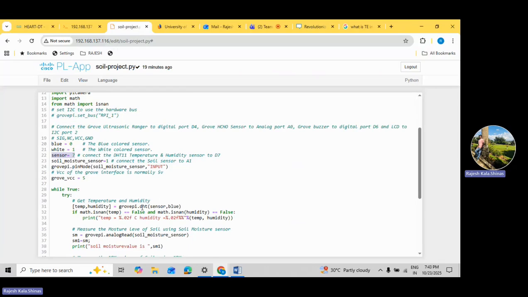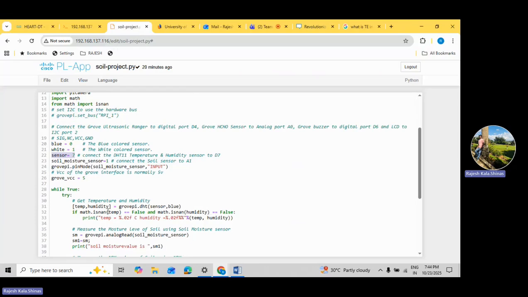Then this one function will read temperature and humidity, and I'm going to print the temperature and humidity if it is a number. So if math.isnan of temperature equals false and math.isnan of humidity equals false, that means temperature is a number and humidity is a number.